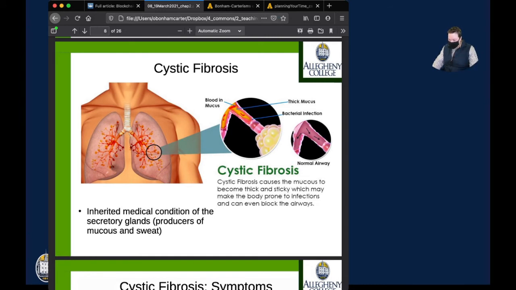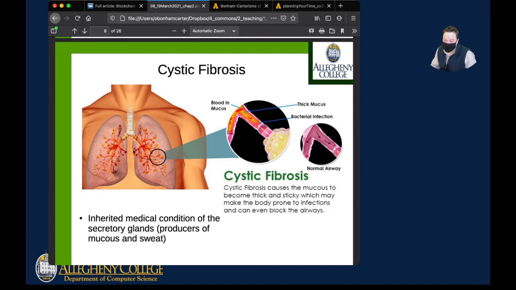You don't want mucus to build up in your lungs, because if you have mucus building up in your lungs, it makes a place where bacteria can live. But more importantly, in your lungs you have these little hair-like things called cilia, and the cilia move along in a wave-like pattern, and they move out all the pieces of dust and debris that you might breathe in, and that's how you clean out your lungs. These little hairs move things through.